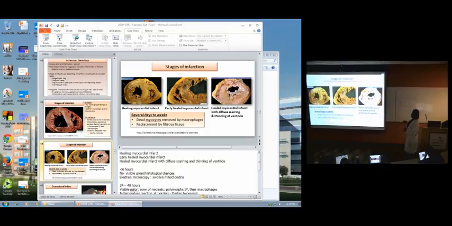This is the one that is an early healing infarct, and it kind of has this gelatinous appearance. And then this is one that has completely healed, and you can see it's really white. So if it's white, we just talked about red and white infarcts. Okay? Anyway, so what's your question?